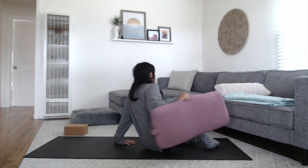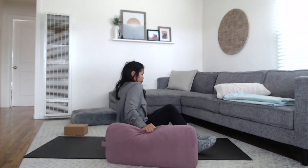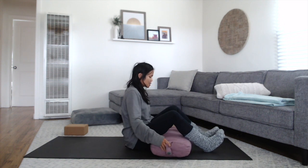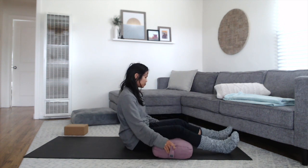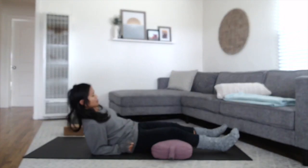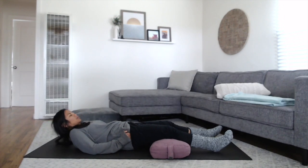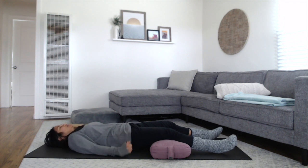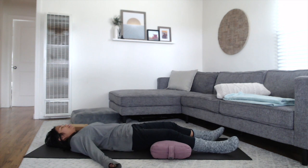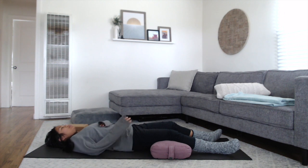Into Shavasana. And we'll take your bolster or your pillow or your rolled up blanket and rest it underneath your knees. And we'll start to lay down back onto our mat. You can always use a little pillow or a blanket underneath your head, and open up your arms. You can rest your arms away from your body, or for more grounding and calming, rest with your hands on top of the body.